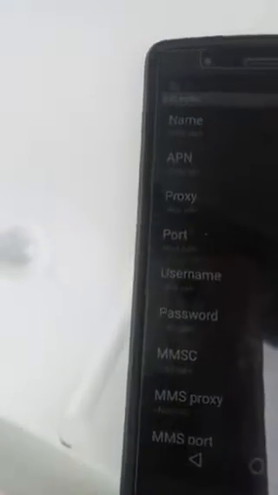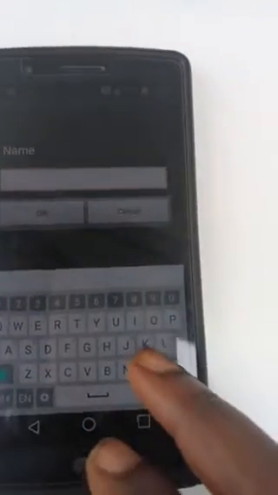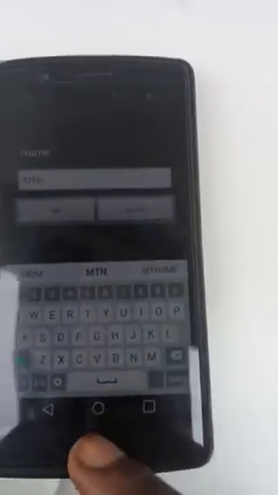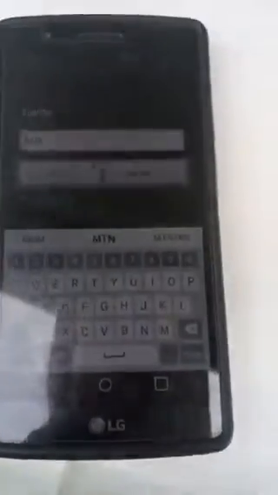When you click on that, it will say edit PDNS, where you're supposed to select the name. For example, you are using Orange Cameroon. You only need to type the name of the company. If it's Orange, you type Orange. If it's MTN, if it's Camtel, or whatsoever. Now you are in the configuration process. Take MTN for example, configuring my handset for MTN. All I need to do is put down MTN. I can decide to put MTNCM, which indicates that it's MTN Cameroon. When I have entered that field, I just click OK.